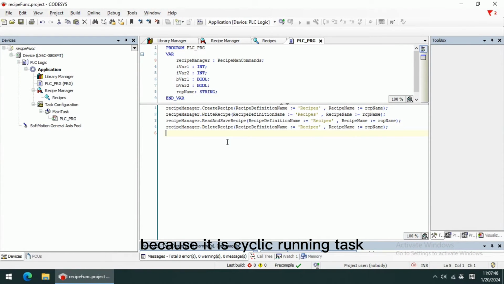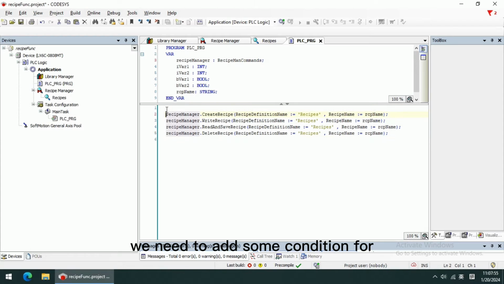Because it is a cyclic running task, I cannot let it always carry out the recipe function. We need to add some condition for every function.